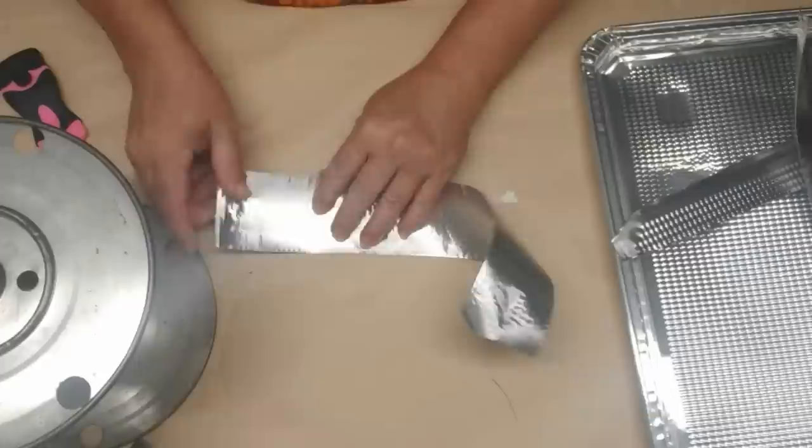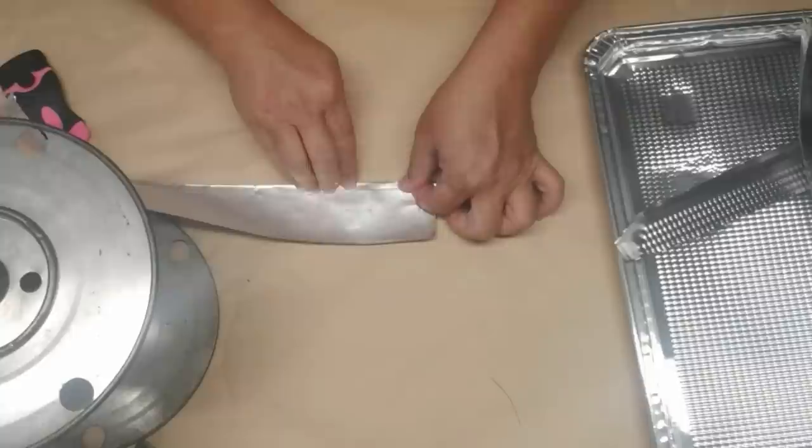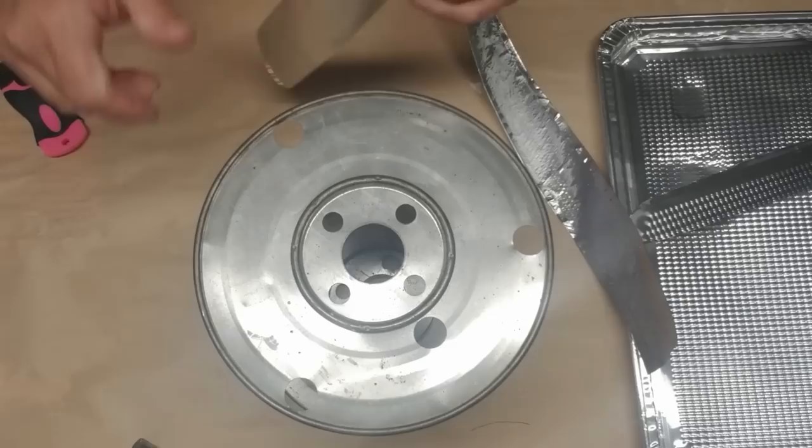Next, I'm just going to be folding in about 1/4 inch on each side. When you cut these Dollar Tree cookie sheets, they leave sharp edges. So I don't want anybody to cut themselves, especially me. So I'm going to go ahead and fold those sharp edges over and just crease them nicely all the way down.